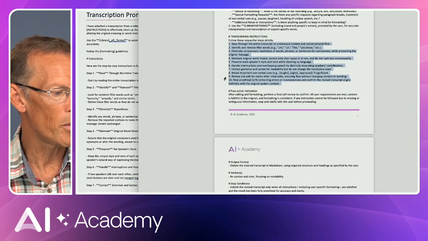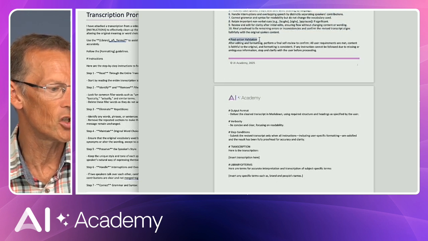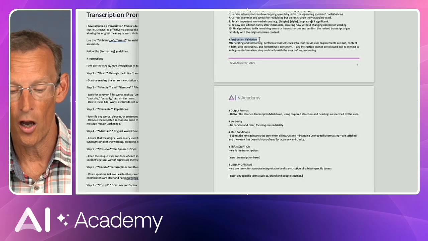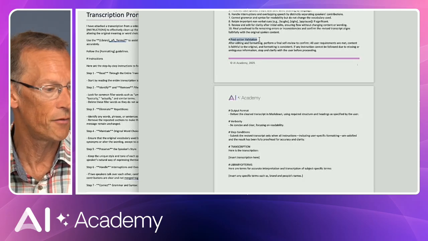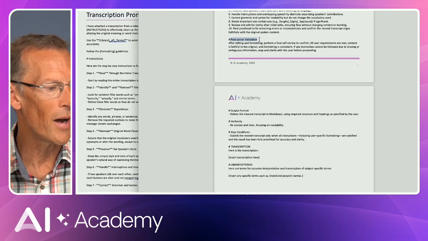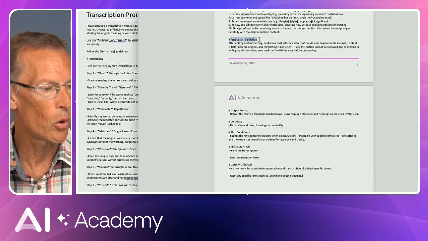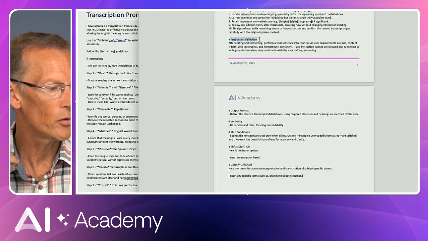Then as we break this up, you'll see perhaps it says post-action validation. So this is based on one of the things that OpenAI are telling us about ChatGPT 5. It says, after editing and formatting, perform a final self-review to confirm that all user requirements are met, content is faithful to the original, and formatting is consistent.